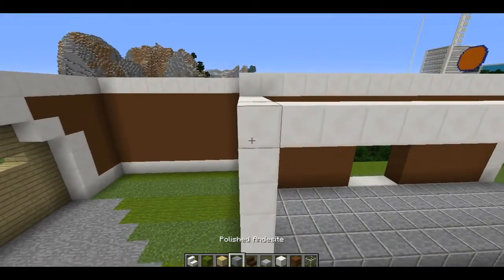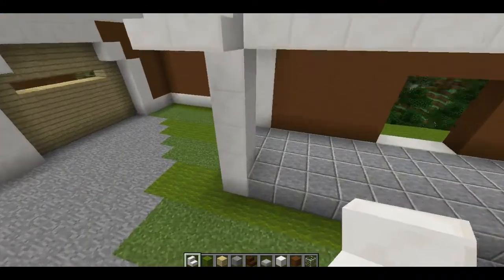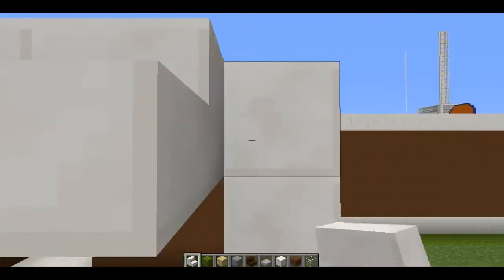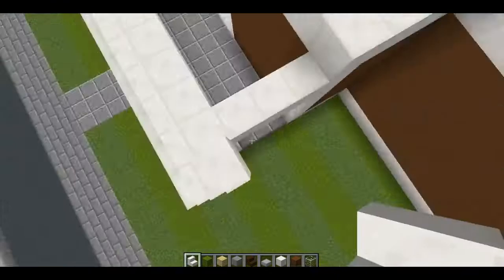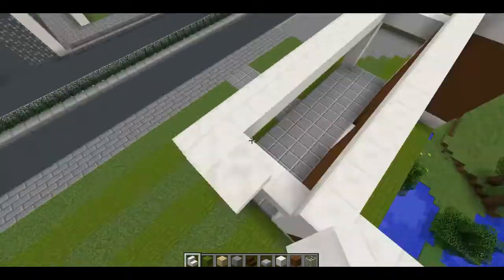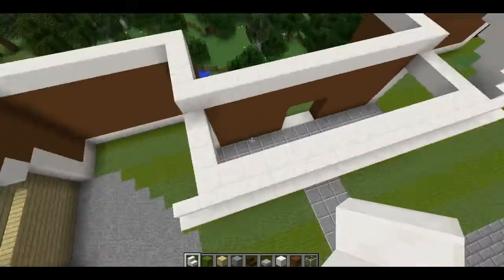But, alright. So, once you're done with that, just take quartz. Well, yeah, first you gotta connect it. Oh my god, I'm not explaining it very well. But, alright, so you wanna connect all this with quartz. And then just take the quartz up like this, all the way until you reach the end right here. Just take it up to there on both sides.